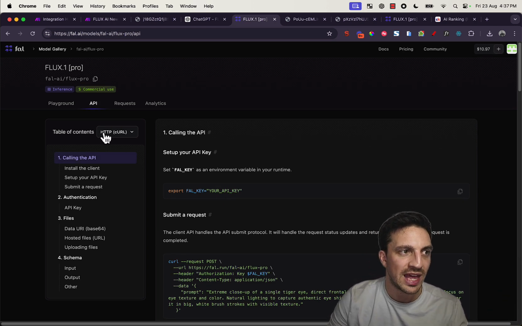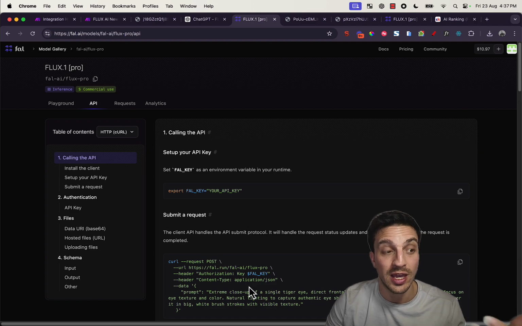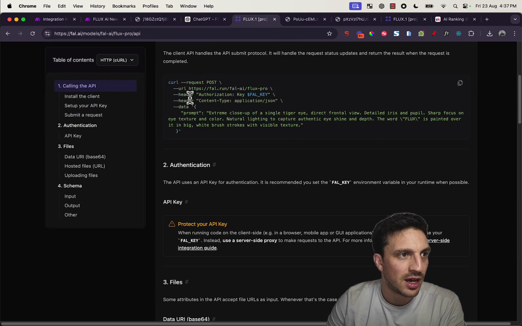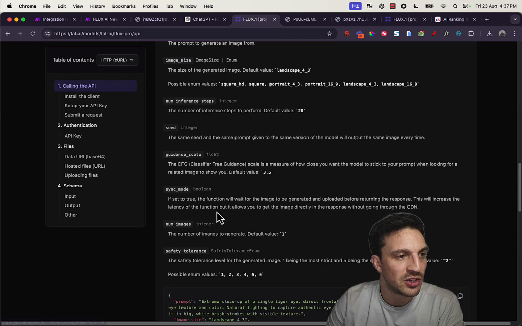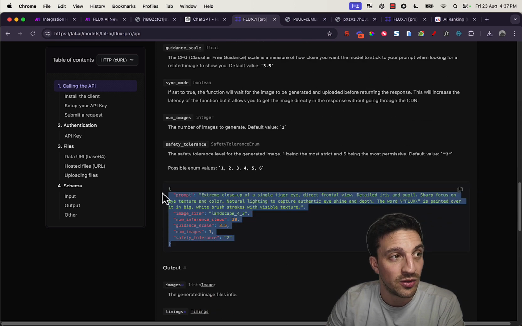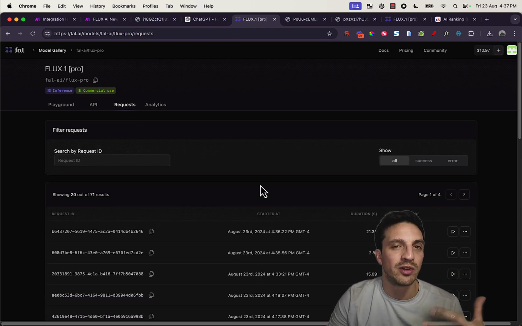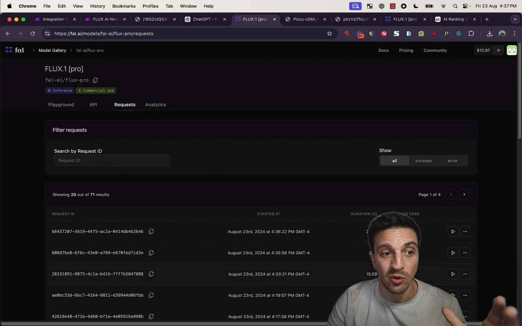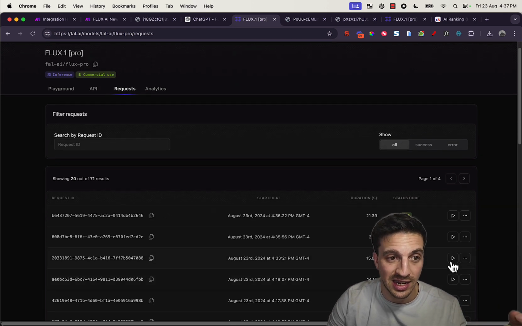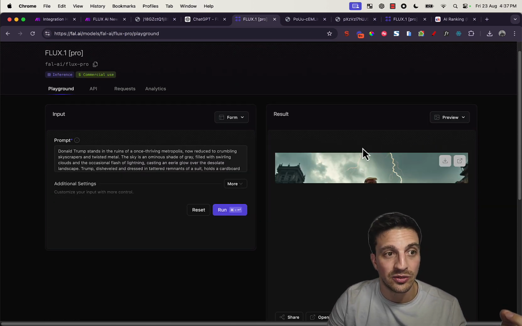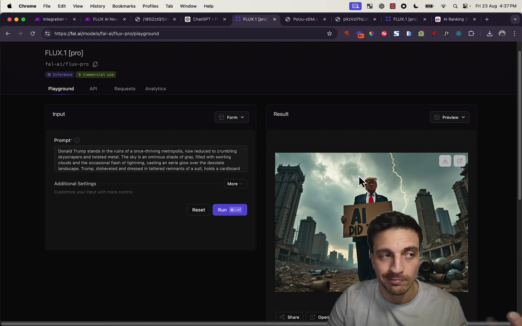We use the HTTP to create this into a flow in Make. You can see that you can give the information on a JSON file. That is pretty easy. The others are the requests, meaning all of the previous requests that you've generated before. You can actually see them here, which is nice and handy. If I click play here, it'll show me the one that we generated before. Nice, so they're all saved.